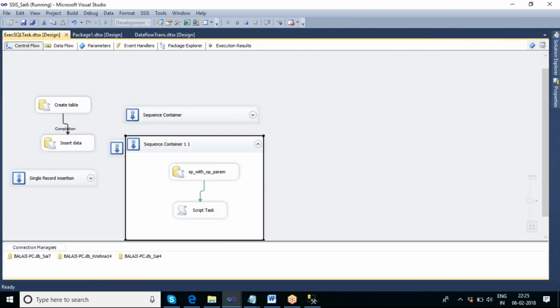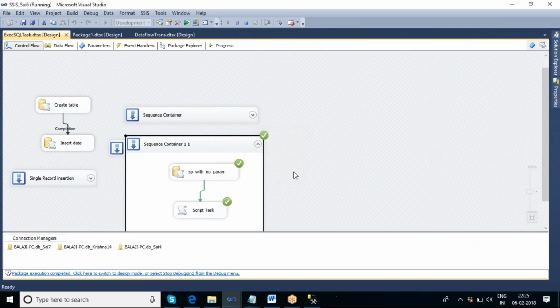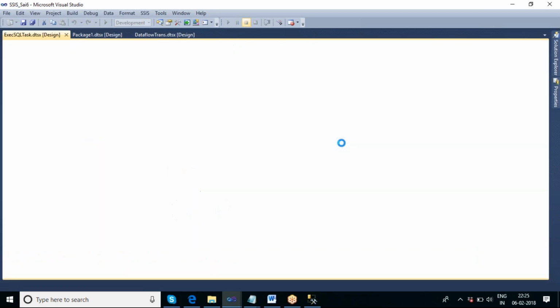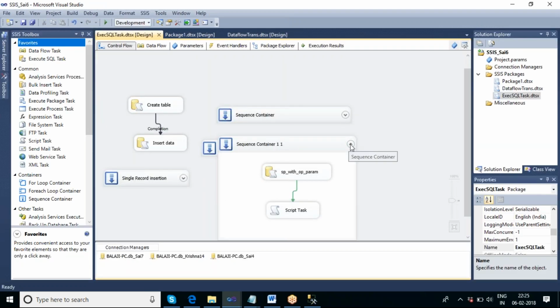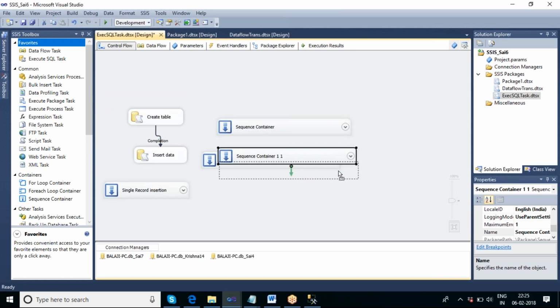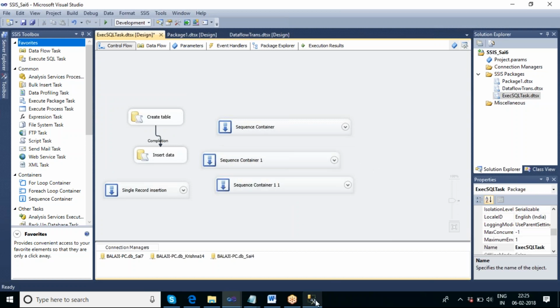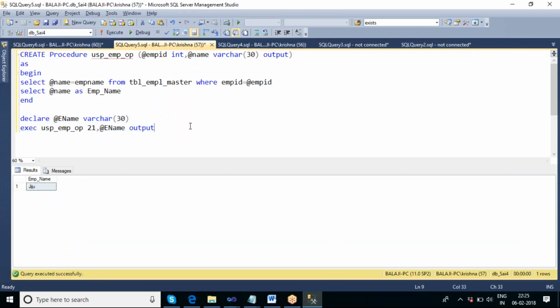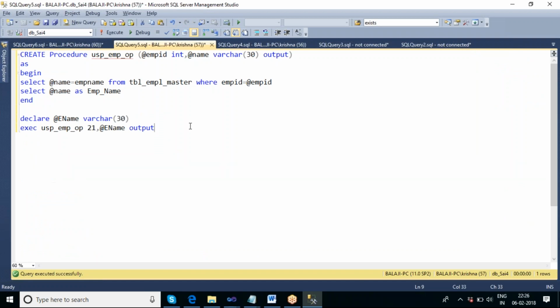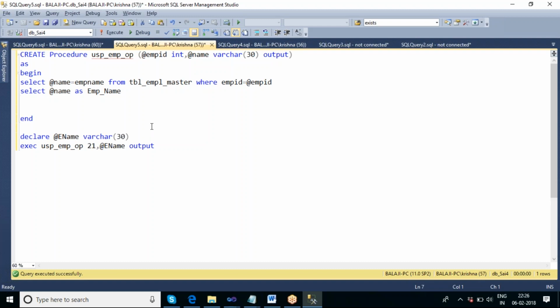This is how we can pass a stored procedure which contains an output parameter like this. Now let us see if the same stored procedure has a return value. If the same stored procedure has a return value also, how we can execute that. Let me write one condition in the same stored procedure.